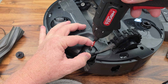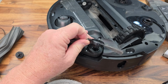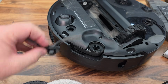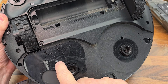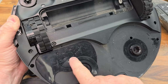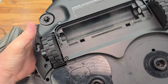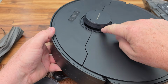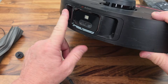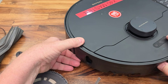Okay, just kind of hold it. Yeah, and the new one comes with a screw in it. I could probably keep it, but it's pretty well beat up. So the ports where the water and solution come out look to be in good shape. That one's there and that one's there. All right, now there's nothing on the LiDAR, it can spin free, the bumper can move free. We have other sensors here and these little windows here, and there's a side sensor.